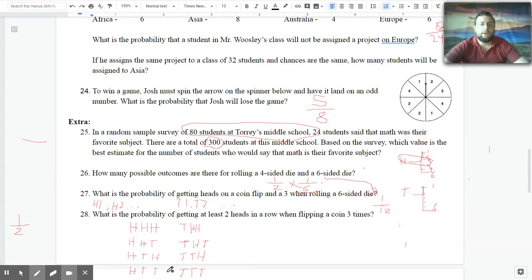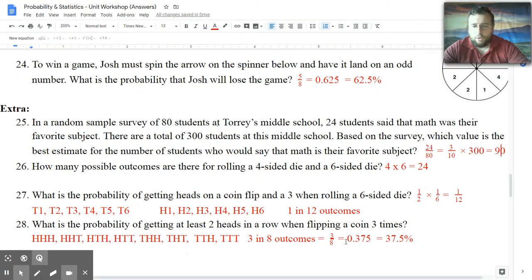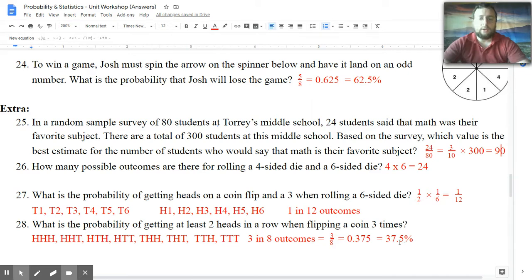Okay. Now I want to see 2 heads in a row. So this certainly qualifies because it has 3 in a row. This qualifies. This does not. This does not. Oh, this one qualifies. And it looks like only those do, because the rest of these are just tails. So it looks like getting 2 heads in a row is 3 out of the possible 8 chances that I can have, which is the same as 0.375, or if you do 3 divided by 8 and then move the decimal twice to the right, it is 37.5% chance of that.